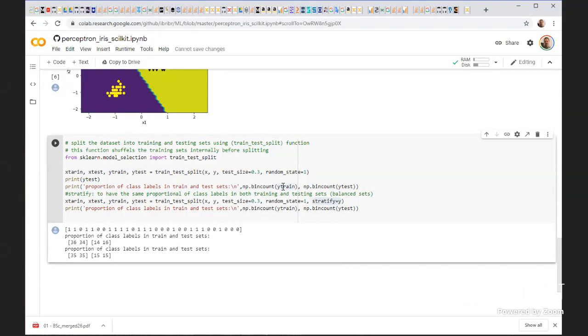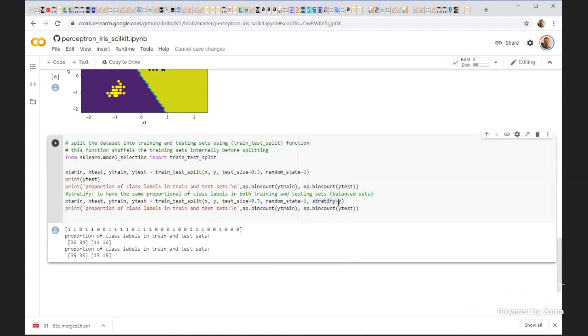So in fact, when this function generates the testing and training sets, it's smart because it shuffles the data first, because our data was not shuffled. I mean, if we look at the PowerPoint, the data set was not shuffled. The first 50 points are related to Setosa, and the second 50 points Versicolor, for example. So we need to shuffle it before dividing your data set into training and testing. And if you want to be sure that it's balanced, we need to use stratify. We need to use this command here.